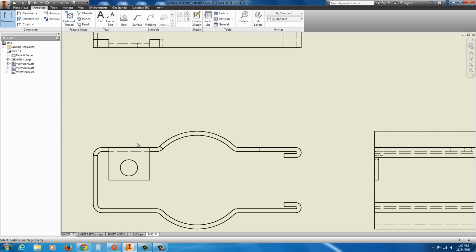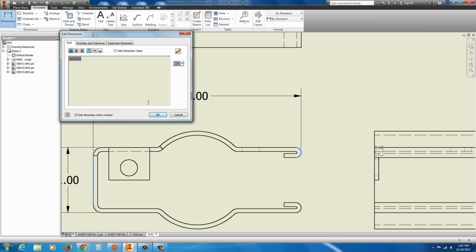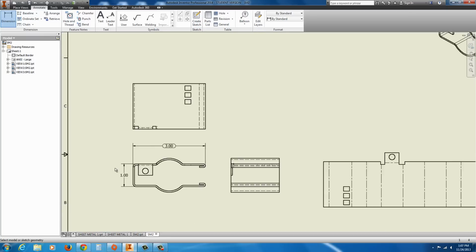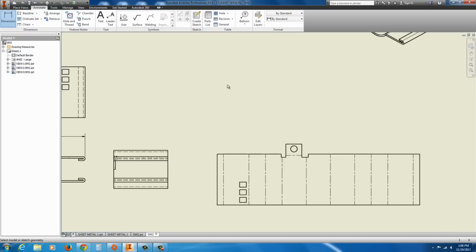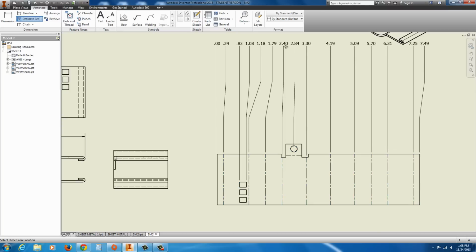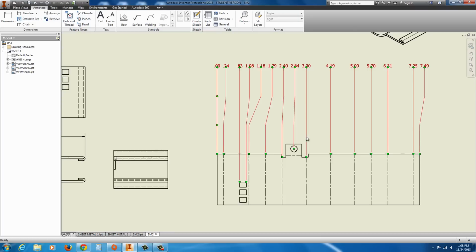And, of course, you have the standard dimension tool options here if you want to add dimensions, just the overall dimensions in this case. If we wanted to put a shape in there as an inspection dimension, we could do that too. All right, and of course you can add the other dimensions. One thing I neglected to do when I added the ordinate set was to right click to apply that set of dimensions. Let's add those again. Right click, continue, move them up here, click, then right click to create.